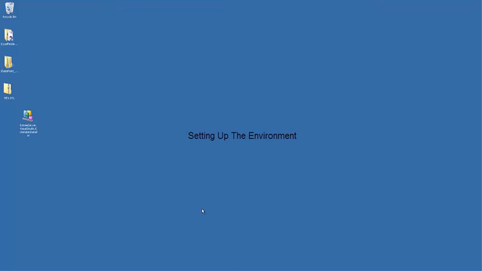So the development environment for Mobile Entree is the exact same as it is for SharePoint 2010. A server or Windows 7 machine running SharePoint 2010 as well as Visual Studio 2010. The first thing that you want to make sure is that you have Mobile Entree installed and configured properly on your server. Then you'll want to download the Mobile Entree Visual Studio extensions and install those as well.